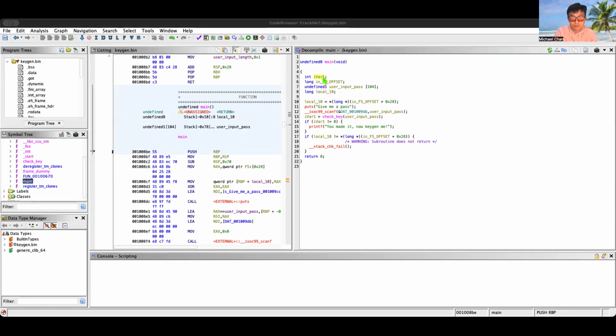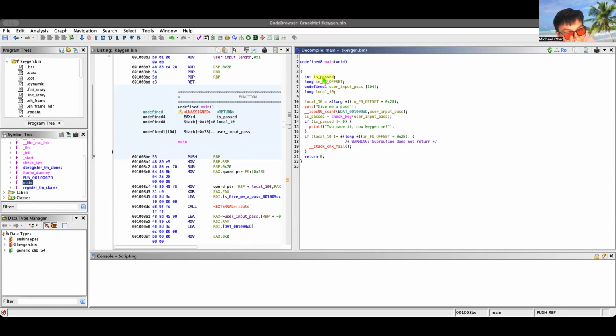Oh, this will be the pointer, maybe? Oh, he didn't even care about that.